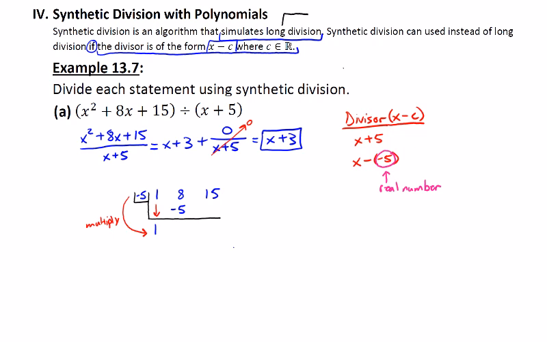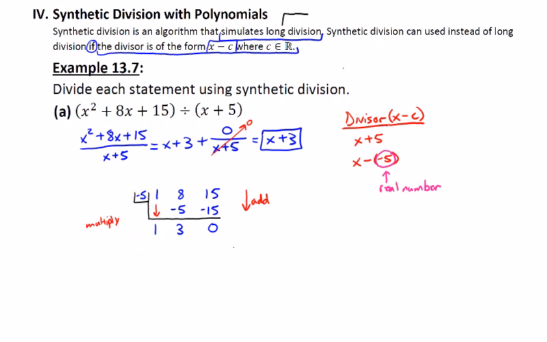As soon as you get a column filled in, you will then need to add those values together. 8 plus negative 5 is going to be positive 3. That's one round of synthetic division. Let's do it again. So the rounds go a little bit faster, but the setup takes a smidge longer. Now let's do multiplication again. This time we're going to take negative 5 and multiply it with 3. That's going to result in negative 15. That's a column that's complete. Let's add that together going down, and we're going to end up with 0.